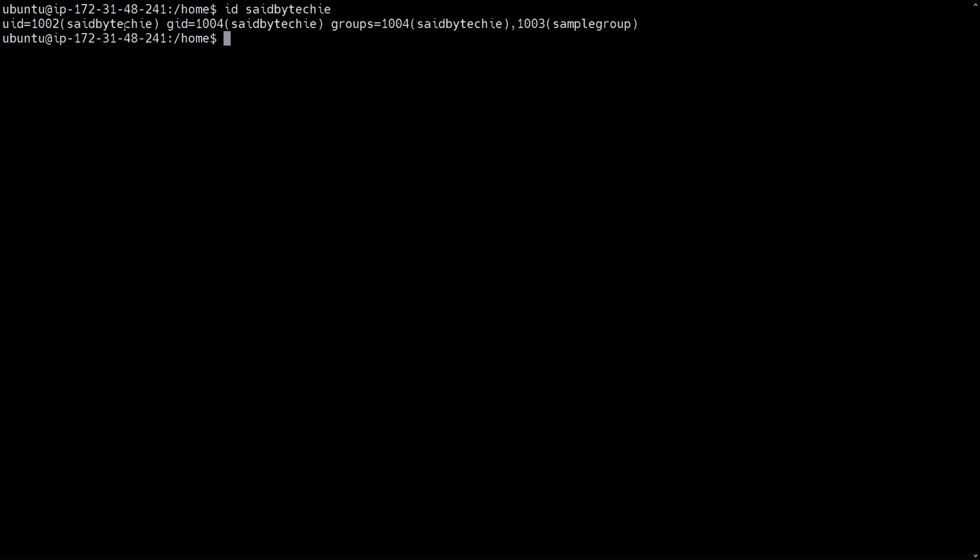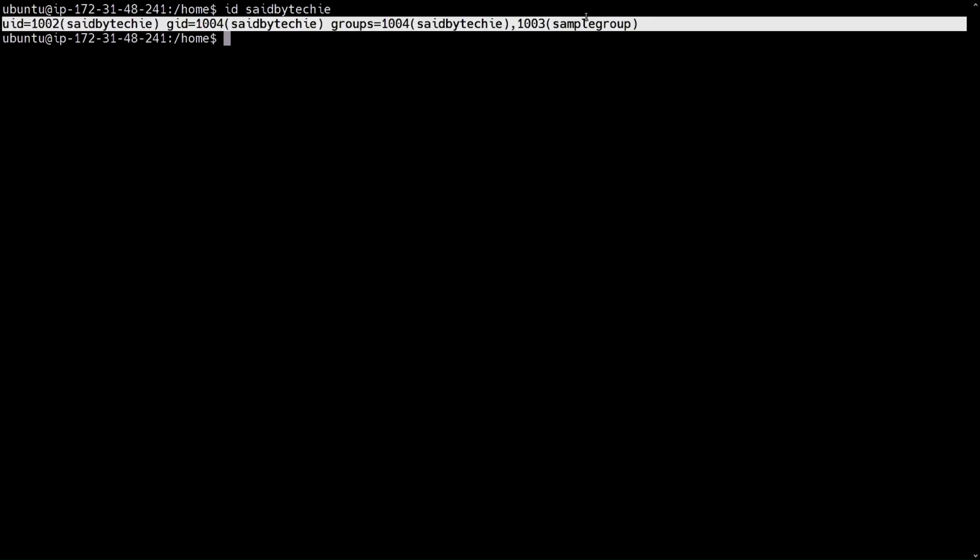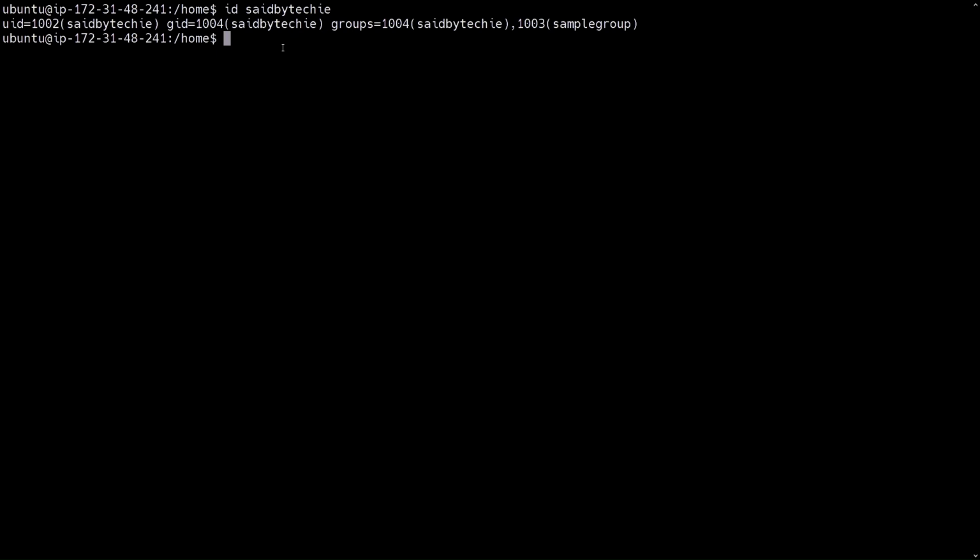All right. We would want to verify that the user has been created. There is one more way, id. Just like we fetch the ID of the current user, we could say id followed by the username, right? So this is the user ID, the unique identifier. This is the group identifier. These are the other groups that it's part of, right? And if I want to verify which group the user is part of, you could say groups followed by the username. So the user is part of the sample group. All right.